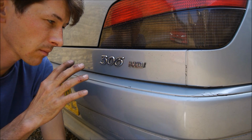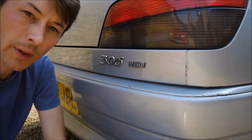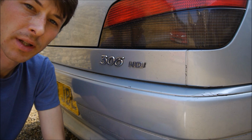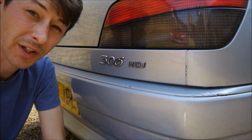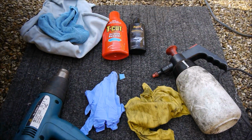There are many good ways of doing it, and many bad ways. I'm going to show you basically the way I often do it, with the products I have to hand, without having to buy anything special to remove these sorts of things. So let's show you the basics of what you're going to need to debadge your car. These are the products I'm going to be using.